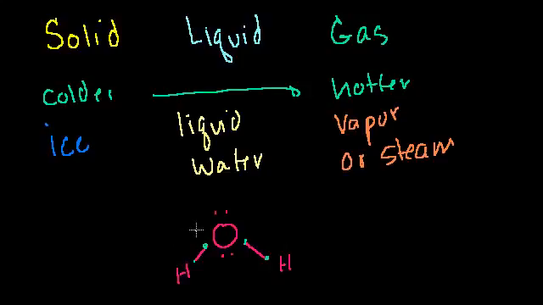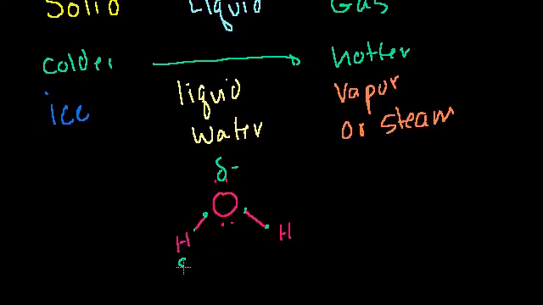But we know because of the relative electronegativity of oxygen that it's hogging these electrons. And so the electrons spend a lot more time around the oxygen than they do around the hydrogen. And what that results in is that on the oxygen side of the molecule, you end up with a partial negative charge. And we talked about that a little bit. And on the hydrogen sides of the molecule, you end up with a slightly positive charge.